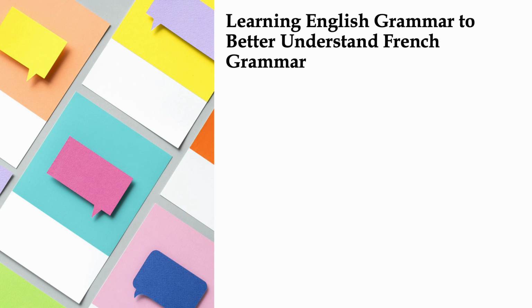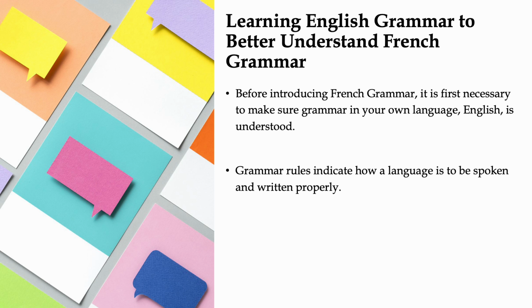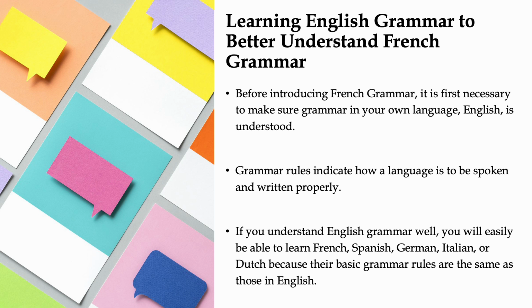Learning English grammar to better understand French grammar. Before introducing French grammar, it is necessary first to make sure grammar in your own language, English, is understood. Grammar rules indicate how a language is to be spoken and written properly. If you understand English grammar well, you will easily be able to learn French, Spanish, German, Italian, or Dutch because their basic grammar rules are the same as those in English.